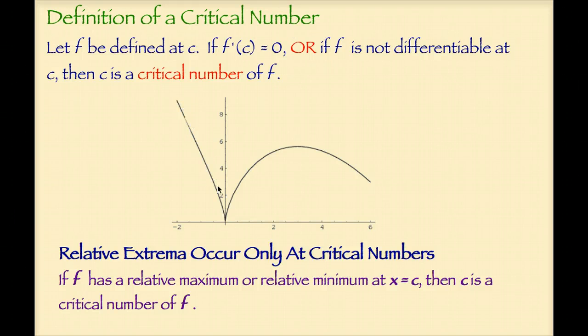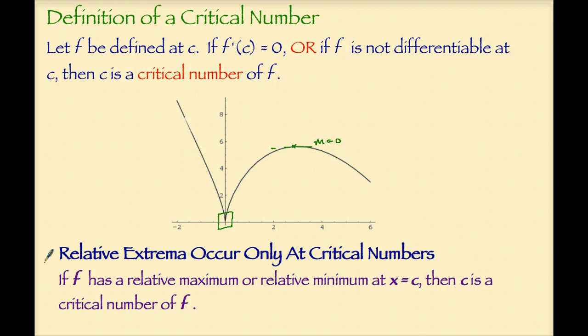It looks like there are two such places on this graph. We have here a spot at which it looks like the slope of the tangent line would be 0, a place where the derivative would be 0. And it looks like here we have a place where the derivative would be undefined. Yes, the function is continuous here. Yes, it is defined here, but it's not differentiable here. We wouldn't be able to find a derivative. Yet, that doesn't prevent this from being a minimum value, a local minimum value on this section of the curve. And of course, where we found the slope to be 0, we have a local maximum value.